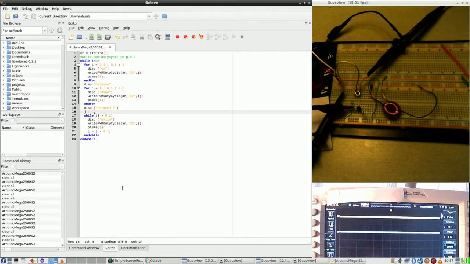Oh, by the way, now I notice that the whole signal is actually negative. No, it's positive. It just slowly goes down to negative. Look at that voltage. This is very strange.